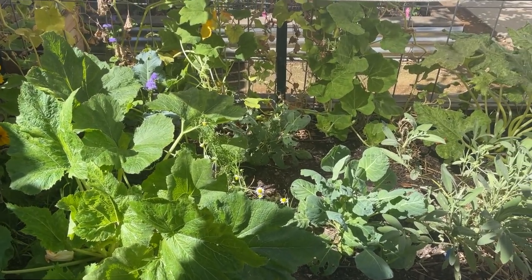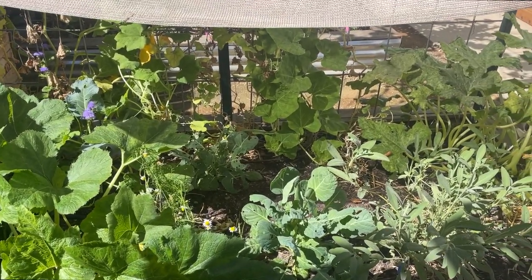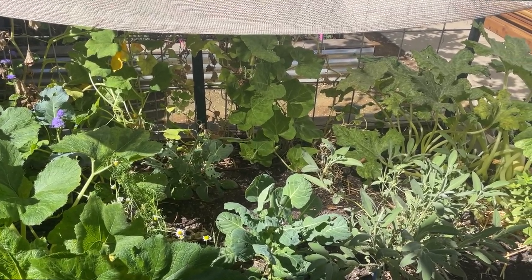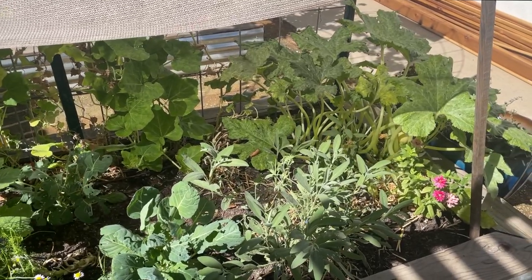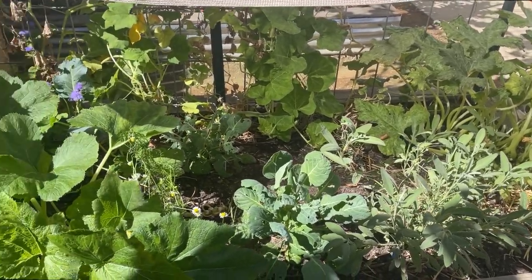I recently planted these. I like to intermix those herbs and flowers in with my vegetables. I think it does a really good job of inviting in beneficial insects as well as your pollinators. So that is the rest of this bed.